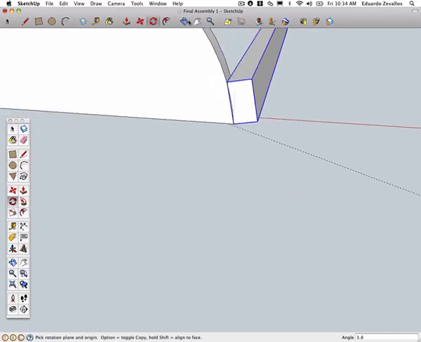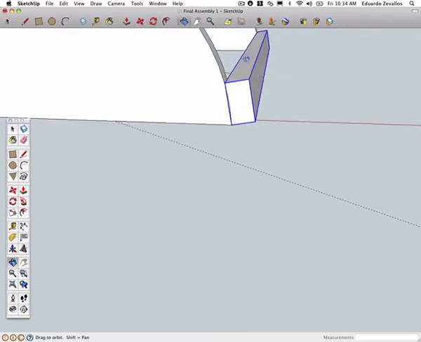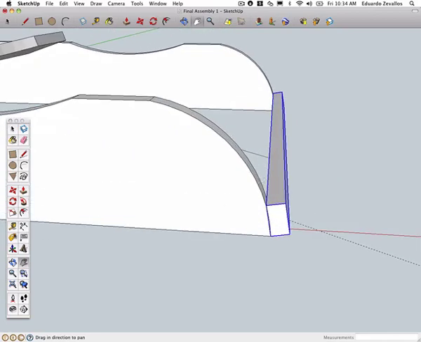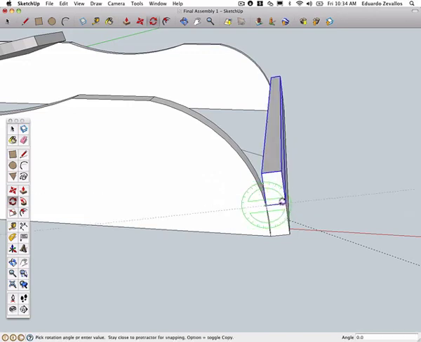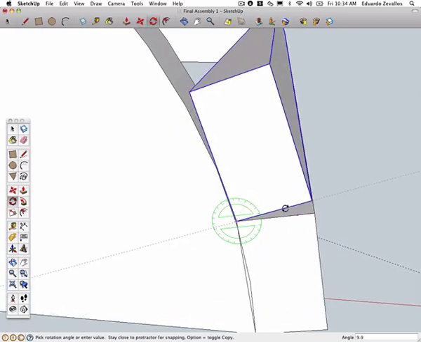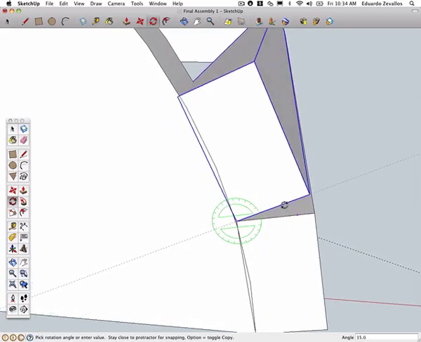Now, from here, it's a matter of duplicating this. So we get our Move Copy tool. I probably want to duplicate it at this point. Click Option, and I'm going to snap the next one there. Rotate again. Zoom in, so it gives me a better rotation. Maybe something like that.